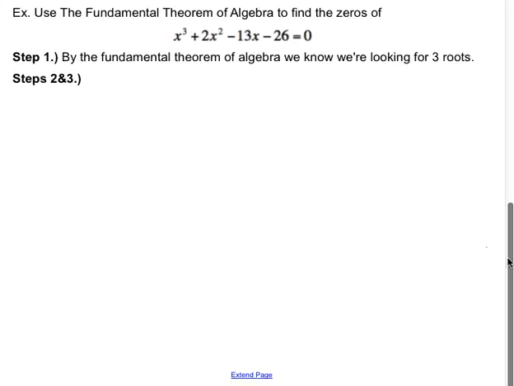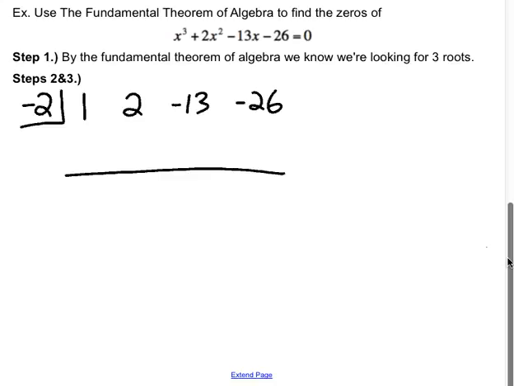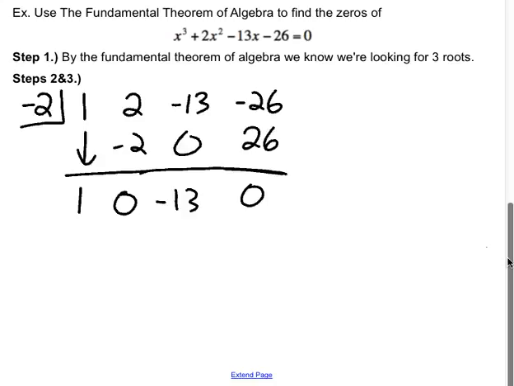So I know I have a solution of -2, so I'm going to use synthetic division to kind of factor that out of my polynomial. So line up my coefficients. Now let's go through this process. Pull down the 1, multiply, add, multiply. Oh, I'm sorry. Multiplying by 0 will actually just make that 0. I apologize. Or add, multiply, add.